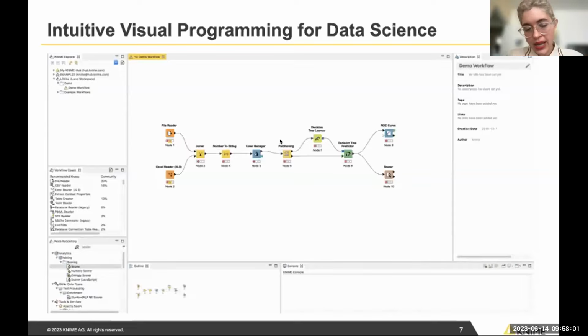No. This KNIME Analytics Platform is built over Java, right? So it runs on the JVM. So it's really going to depend on how you set that up. If your machine has a lot of memory, then KNIME can run with a lot of memory. If you have this running on AWS or Azure, if you have a powerful machine, then it's limited depending on the hardware you have. There's no limitation per se in the software.